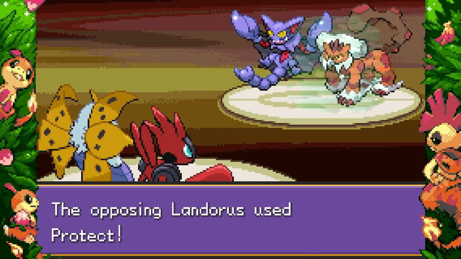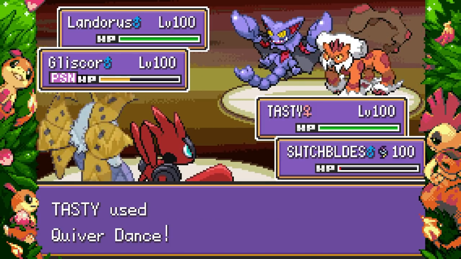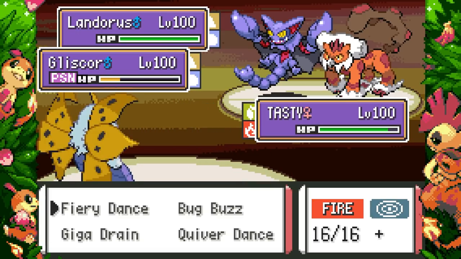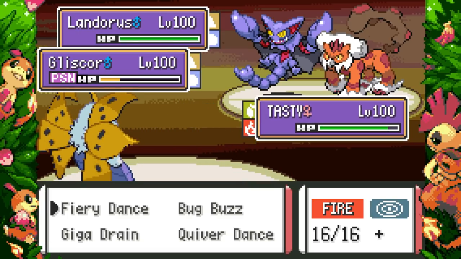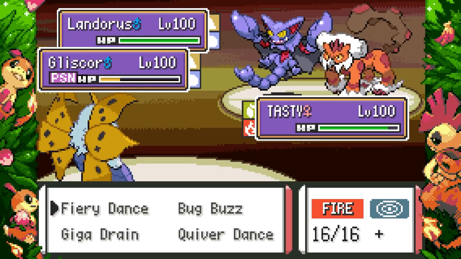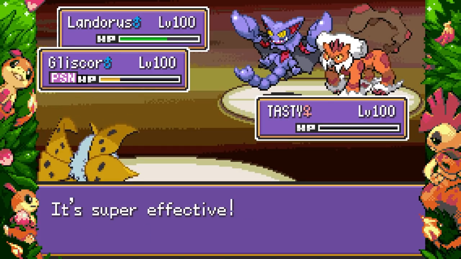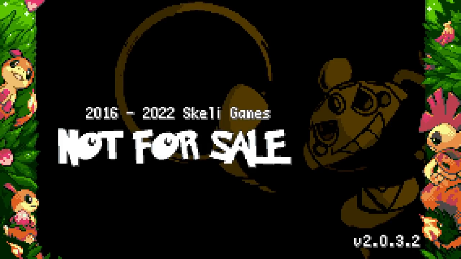Landorus protects. That's fine. Bullet Punch lands on Gliscor. Let's go. I got the Quiver off. Gliscor Rock Slides and it misses. Tasty. Okay. This is not all lost. Shit. I think I just die though, but I'm gonna Fiery Dance Landorus. Gliscor Rock Slide. Yeah, it just kills. Close. That was like our first proper attempt.